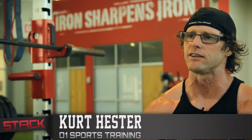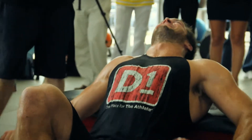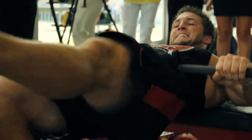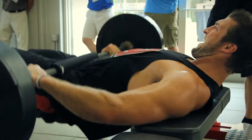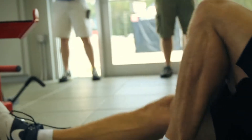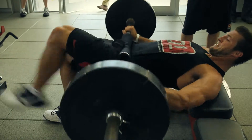Most athletes don't activate their glutes when they sprint at all, and that's the biggest muscle in your body. You have so much dormant power in your glutes that most athletes never use because they never do exercises that really activate the glutes by themselves. The more you can get the glute to fire whenever you sprint and put that foot down, that hip and glute fires and you put a lot more force into the ground — that's the main reason why we incorporate those into the workout.